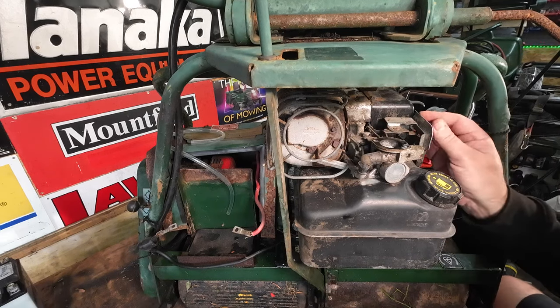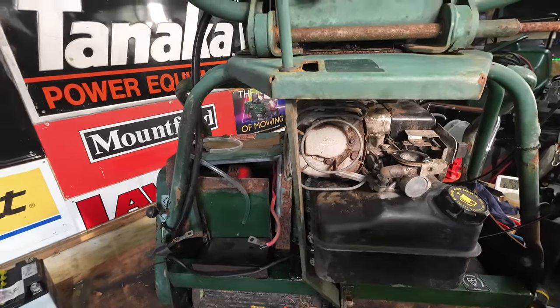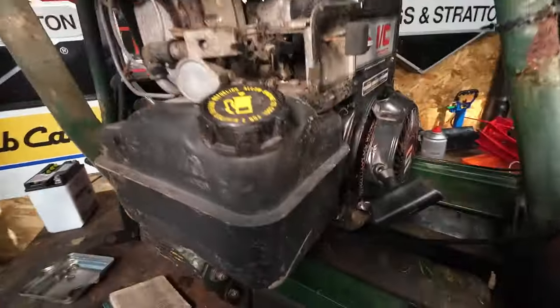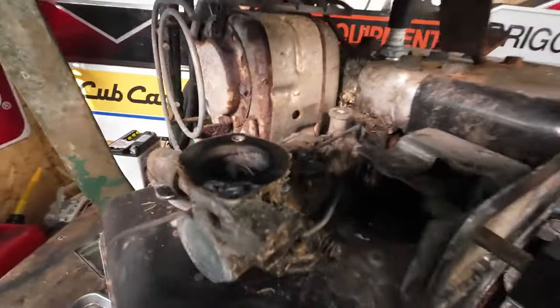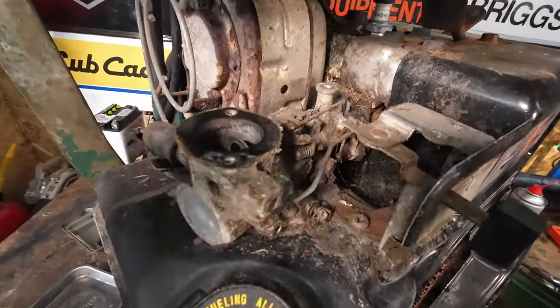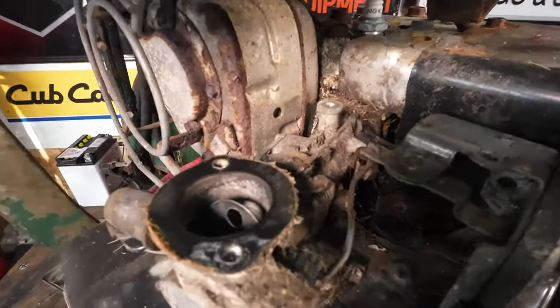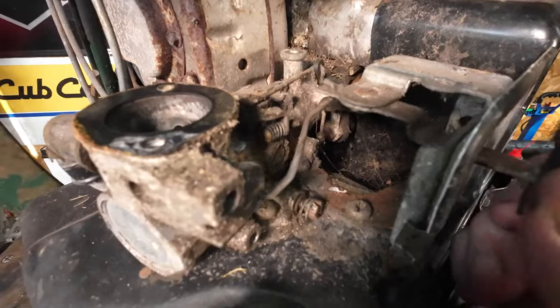And here's all your linkage. All I'll do is take it off the stand and bring you in just so you can have a quick little look at some of the linkages. So if you've got one of these machines in bits and you want to know what's going on, you can have a quick little look there. I'm trying to get a decent bit of light for you. It's not very easy because I've got minimal space, but there's your choke mechanism there.